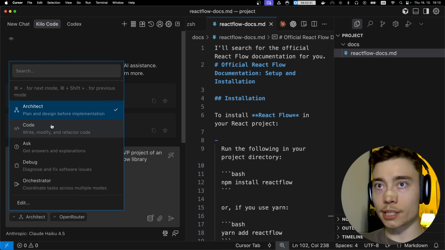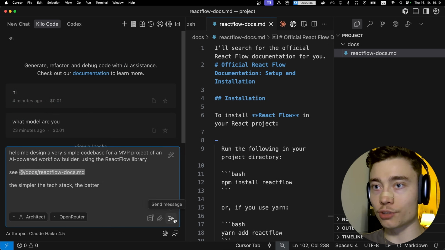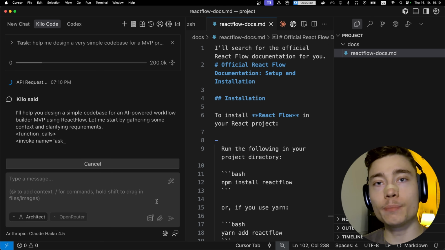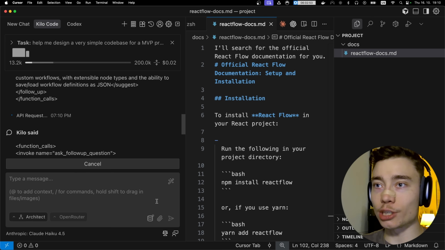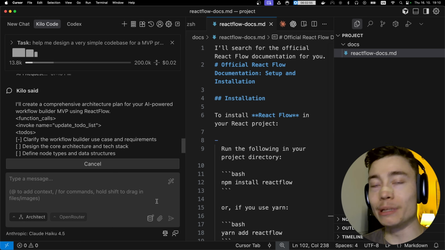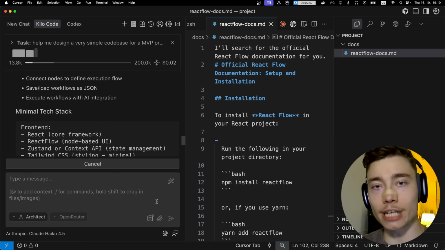And the reason I'm using the architect mode is because we're architecting. It's for designing your code base, for planning out before jumping into development, right? A lot of people, when they get into AI coding, they get hasty. They want to start writing code too fast. But the secret is actually taking your time and planning, right?